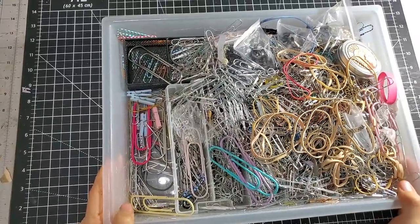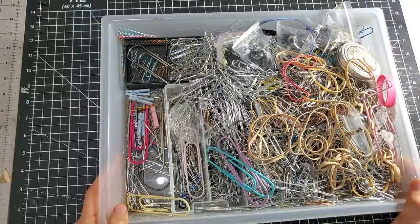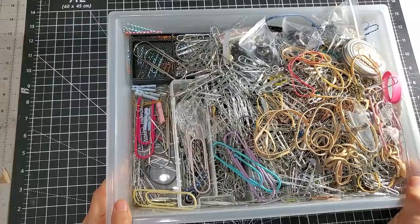Okay. So, do you have a drawer that looks like this? Like somebody vomited paper clips and elastics? Yeah, I do. I have more than one drawer like this.